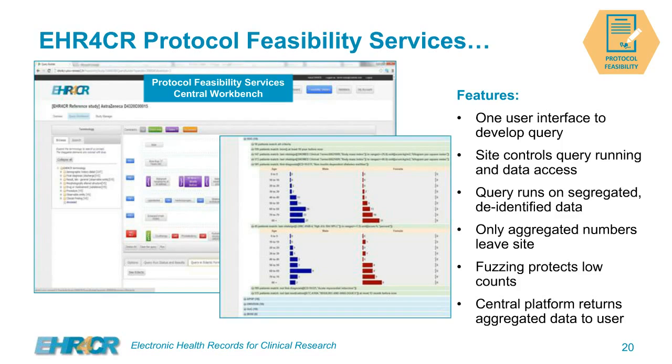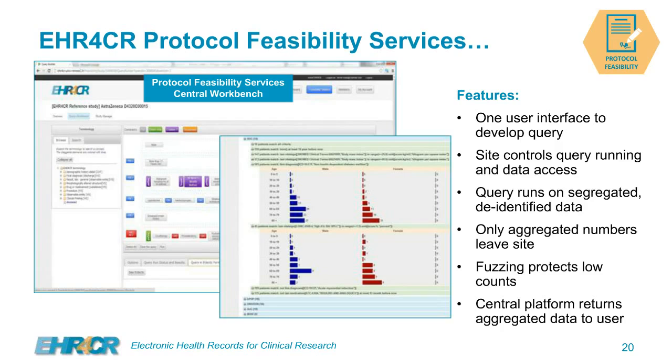I just need to highlight as well that we're not accessing the electronic health record system directly, but a separate, segregated copy of that data that has been de-identified, so all the patient identifiers have been removed.